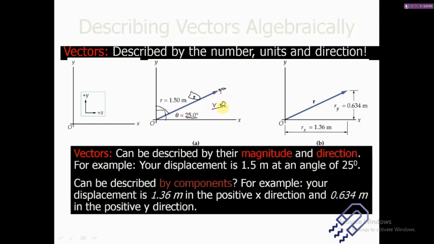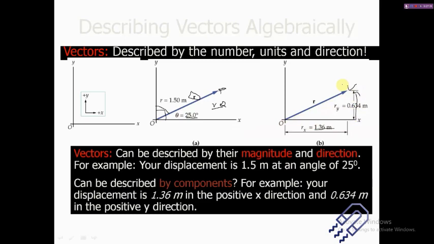Okay, so then this is the line phase. Here you are actually going to know about another kind of coordinate which is called the polar coordinate. Suppose I want to find out this particular position, I can go along the x-axis a distance of 1.36 meter, and then from the x-axis, I can go upwards towards the y-axis a distance of 0.634 meter. And then I can reach this point, right?